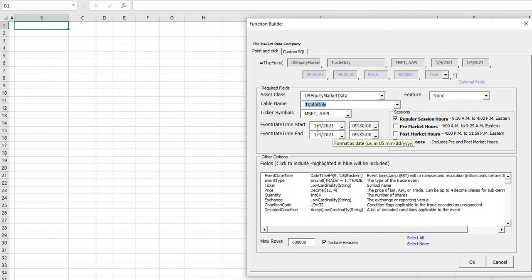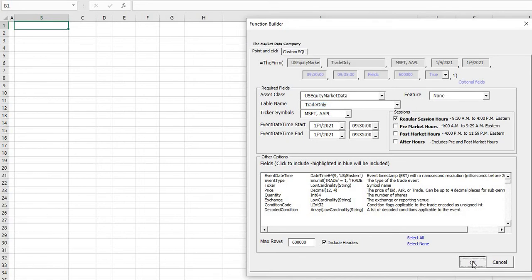In this case, I've chosen 1/4/2021 because I happen to have test data in that. The production database is just as fast. This is a ClickHouse database. It is simply amazing at the ability to transfer financial data. I've picked it for 5 minutes because there'll be a decent amount of trades. I've set the maximum amount of trades to 600,000. Let's see how fast we can bring them in.